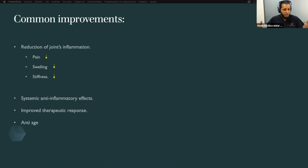However, it's not like receiving stem cells and that's it. No. When there is any form of sport injury or articular injury, we need some form of physical therapy. We need to train. We need to improve the strength of the muscles and of the area. That is what I mean by improved therapeutic response. The response to that physical training is going to be a lot easier and a lot quicker, especially when we're talking about 40, 45, 50 years of age. Instead of 12 weeks of physical therapy, maybe we can shorten it to 6 to 7 weeks, right?